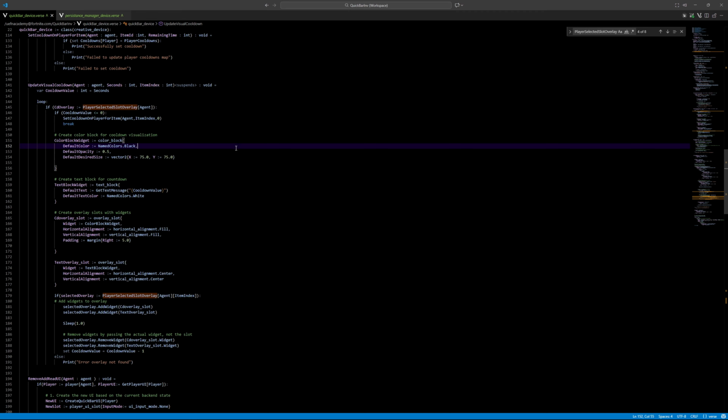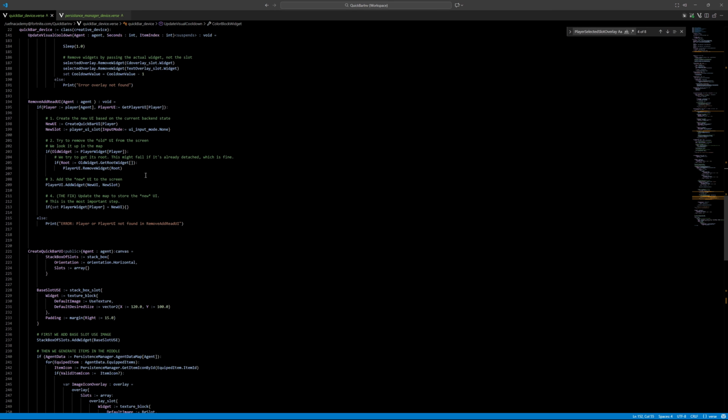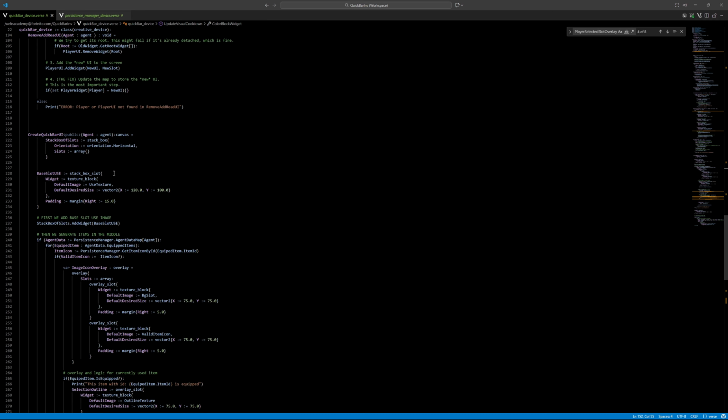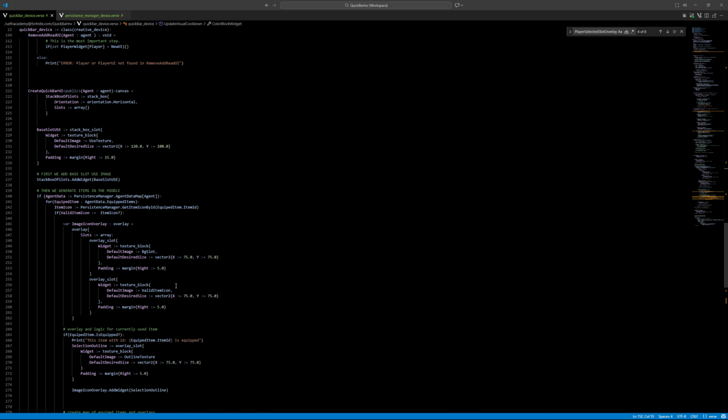The next very important part is the main part, so create the quick bar UI. If you saw my last video, this was created basically the same way. I recommend you first create the UI draft and then just recreate all those values from the draft.